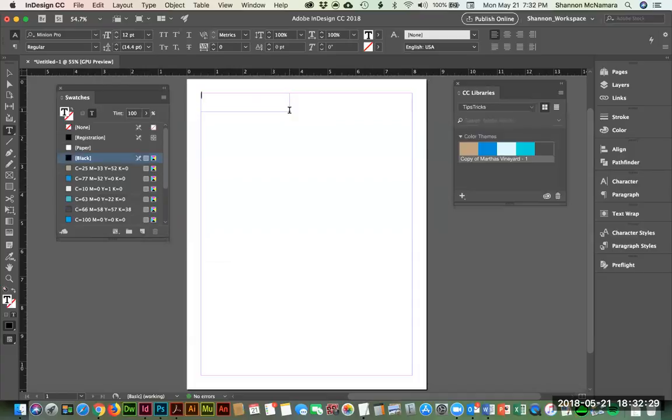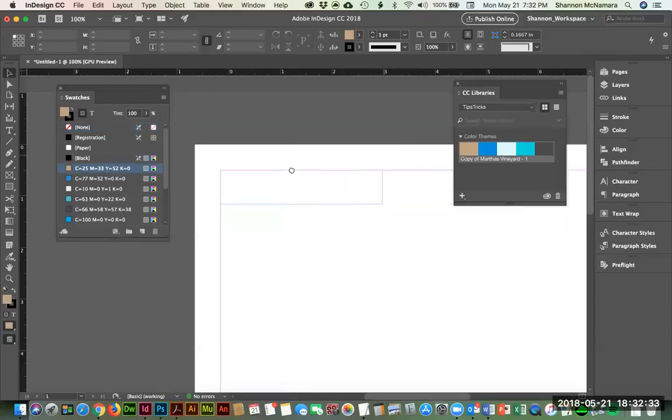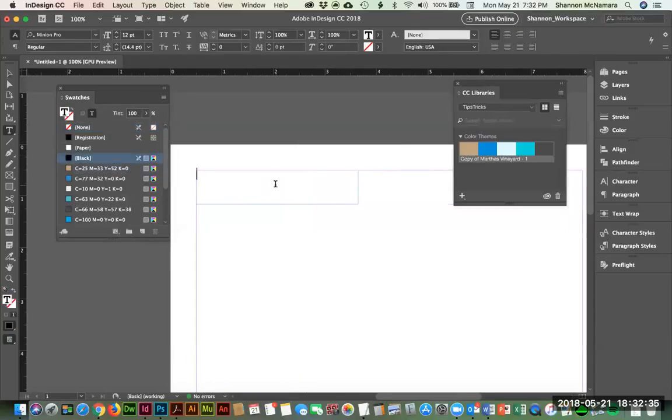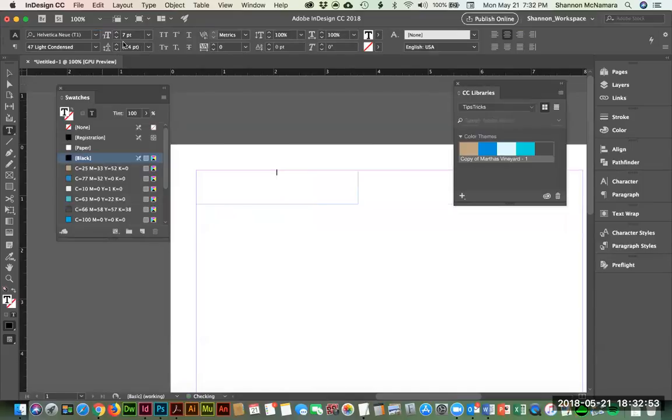So our coupon disclaimers, way back in the day, this is going to be a kind of bizarre example, but our coupon disclaimers were always centered. They were always 7-point type, and usually Helvetica condensed. Can you believe I still remember this? I can, because I did this for so many years. It was usually 47 condensed.